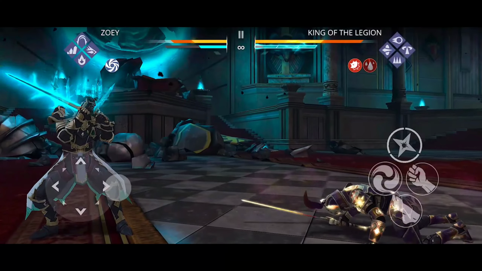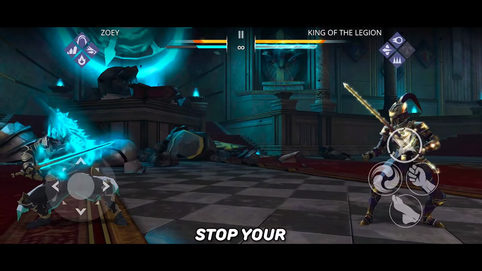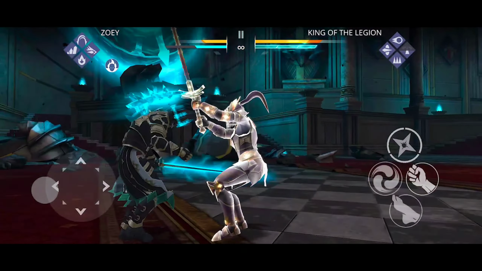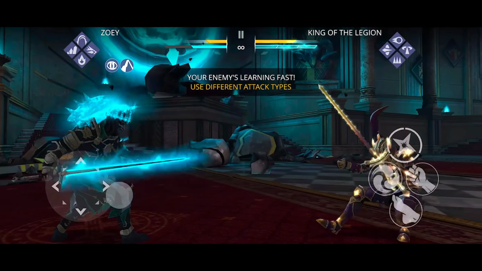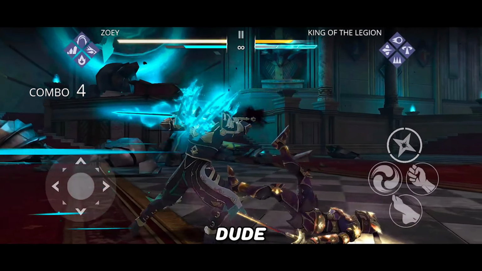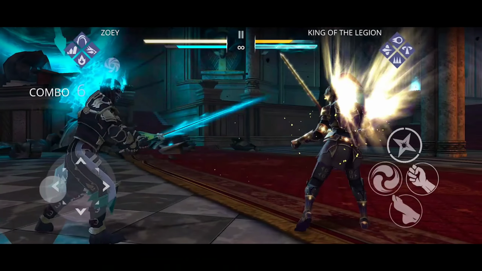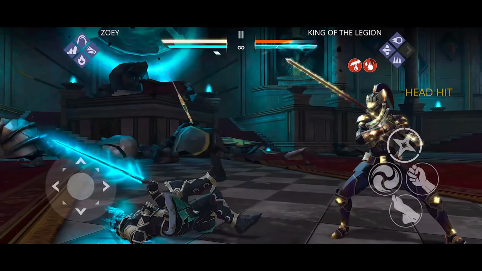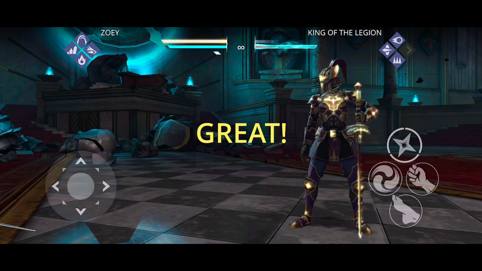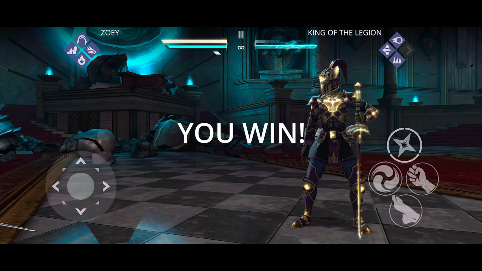No. Oh gosh, dude, stop your stupid shadow attacks. I'm panicking right now. I'm not gonna lie. I'm seriously panicking. No. Oh my gosh, dude, what the hell? Oh my gosh. Okay, this is crazy. I'm not acting.